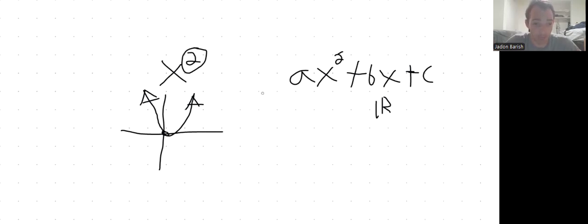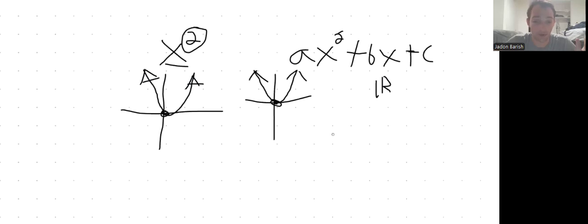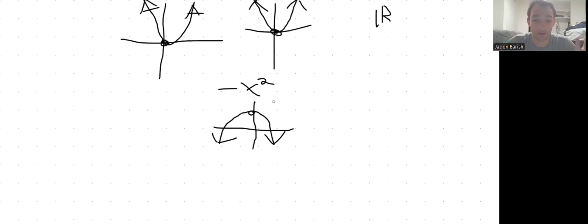So if you have something like this where it's positive, it's arcing up, where it has a minimum, or the vertex is on the bottom. This is called the vertex. Let me get a better picture for you. The minimum is called the vertex. It's right here. Another form of writing a parabola is vertex form. Or if you have a negative, like if it's negative x squared down here, you would flip it. That's called the reflection. We're not going to really talk about that today, but essentially it's like this. Okay. It's a flip. Now that's not negative x squared because our vertex is not on the 0, 0, so I'll just show it. It would be something like that.